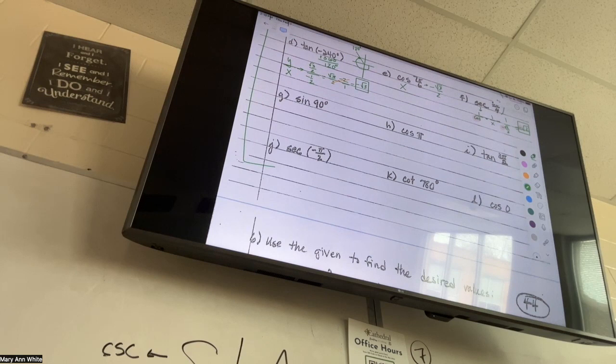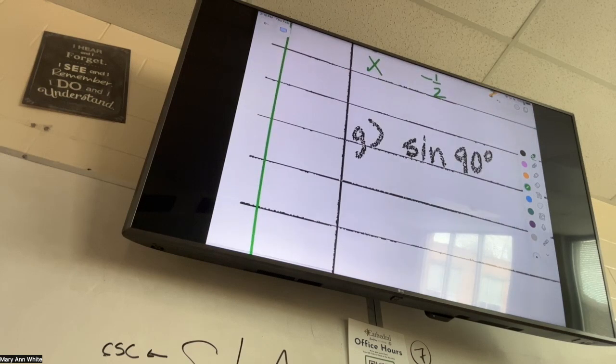What are my only answers for quadrant angles? What are the only numbers you see for their coordinate points? Are you going to get any root 3s on this? Nope. Are we going to get any 1/2s? No. What number should I be seeing? 0 and 1 and -1, right? Good. So that kind of helps us narrow it down.